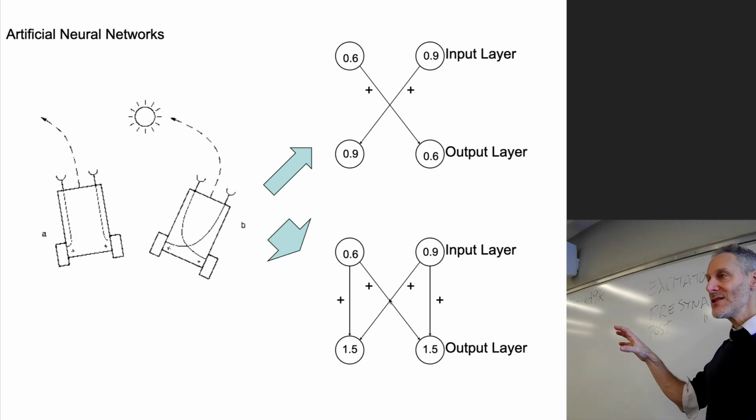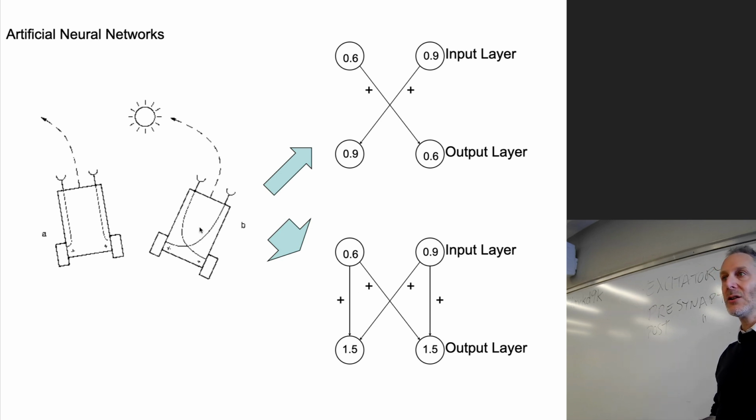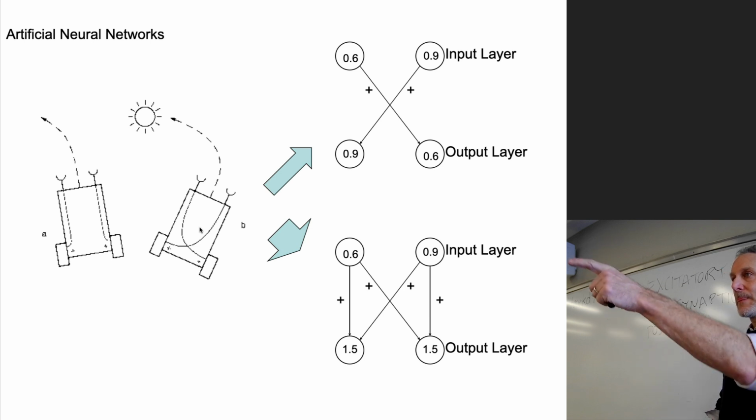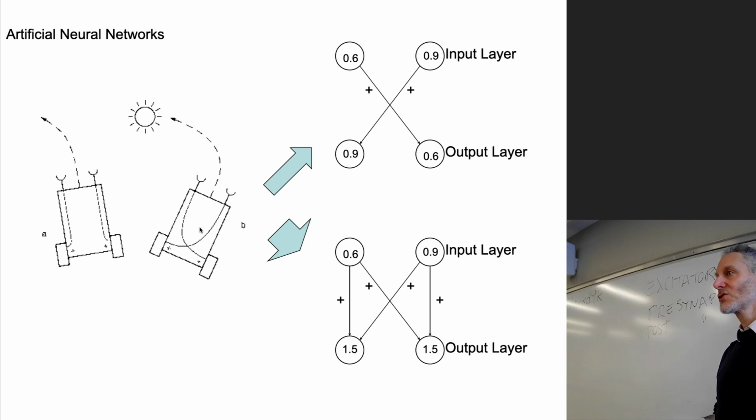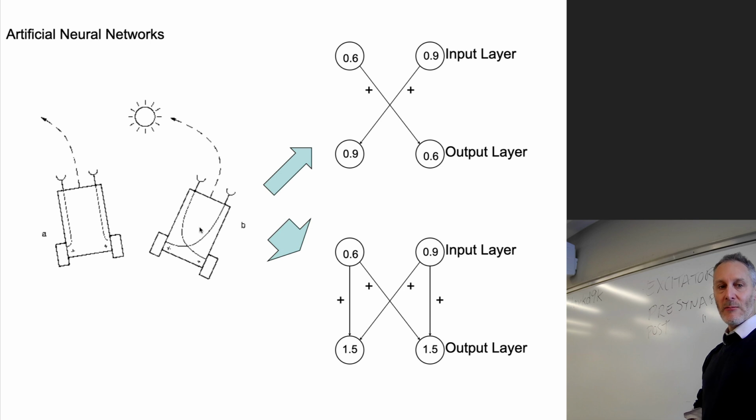If we were to take this particular ANN and drop it back into the body of a Braitenberg vehicle, what does it do? It goes straight. What else does it do? Does it go straight at a constant velocity? Does it change velocity? Does it ever stop? As it gets closer, it increases in speed, it increases in input. Absolutely. The closer it gets to the light source, there's more light falling on the two input neurons.